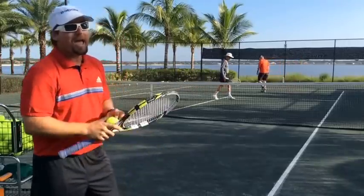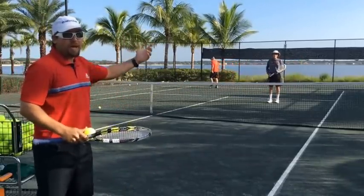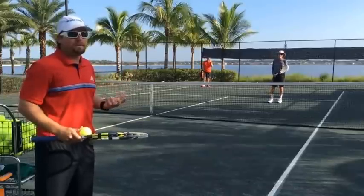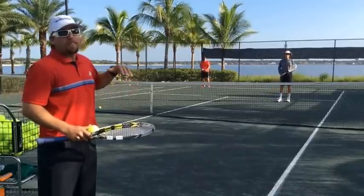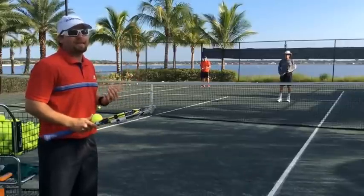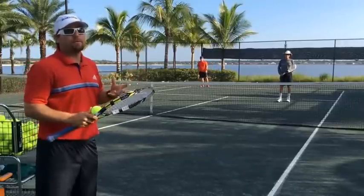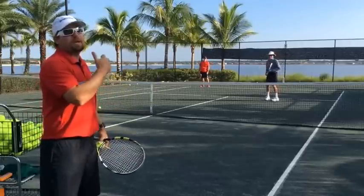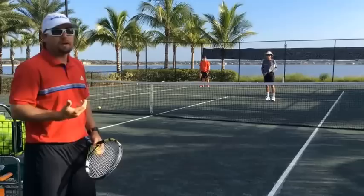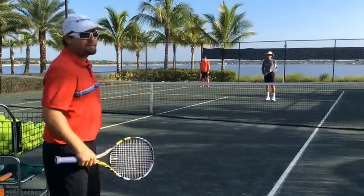What you see right now going on happens way too often. We have our net person switching back and forth, but they come with liability because they never fade back. They never go back to help their partner. That ball goes up and over their head and they hang out at the net. They have to fade back and let their partner have room to hit, and also help them out at the baseline. They're becoming defensive; they don't want to stay up front in an offensive position. Now let's see if they can switch it up and get themselves back in the game.